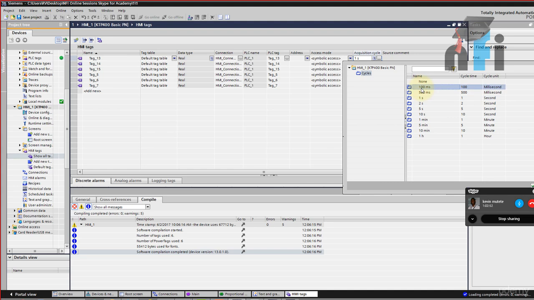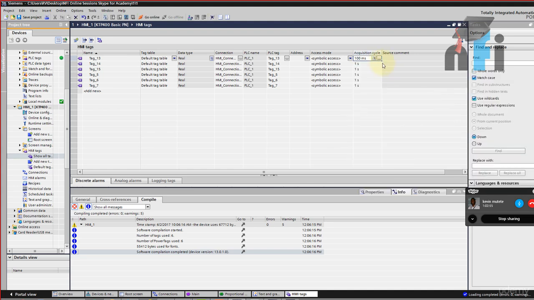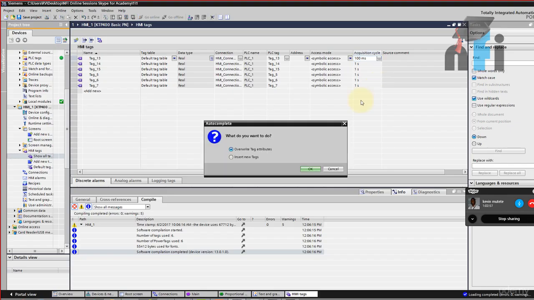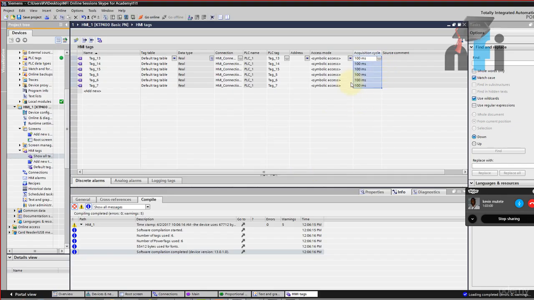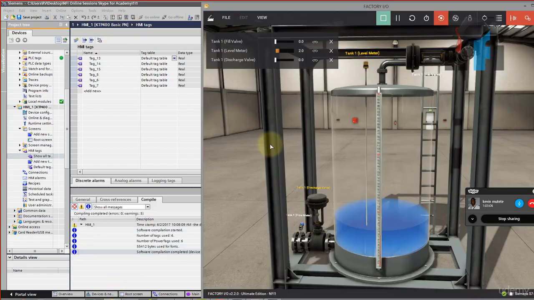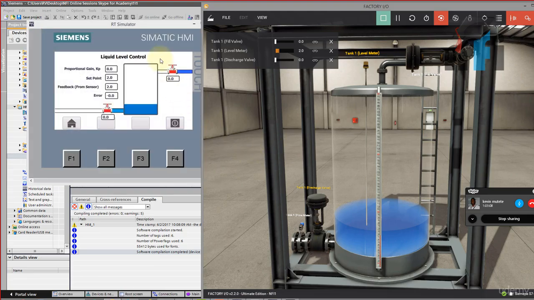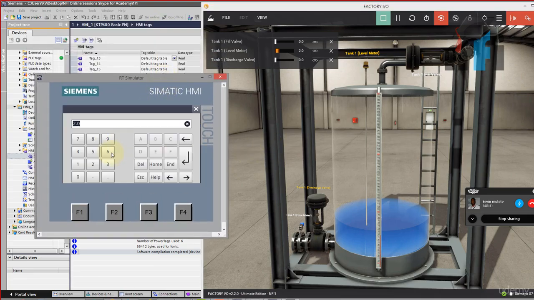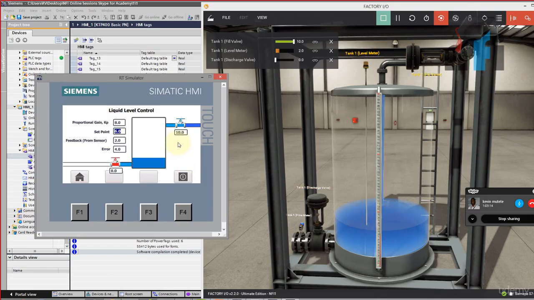Okay. So let's make it 100 milliseconds. And if I check this corner here and drag it like that, I can override the values with 100 milliseconds here. Now if I simulate my HMI, it will be much faster than before, at least 10 times faster. So let's give the set point again, and you can see the result. Now you can see the animation is a bit faster. I mean, it's reading at a faster rate. And this valve will decrease proportionally at a faster rate. This is just how you can make your animation more smooth.